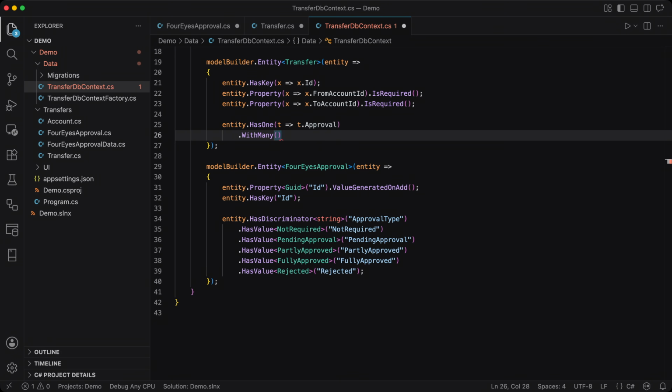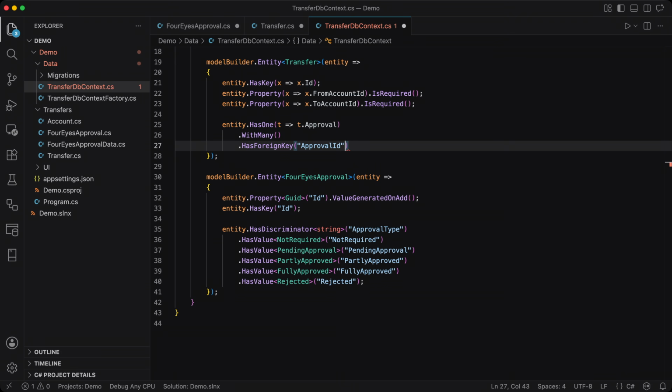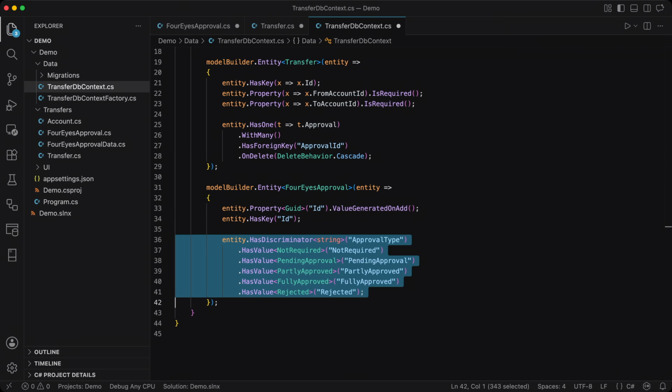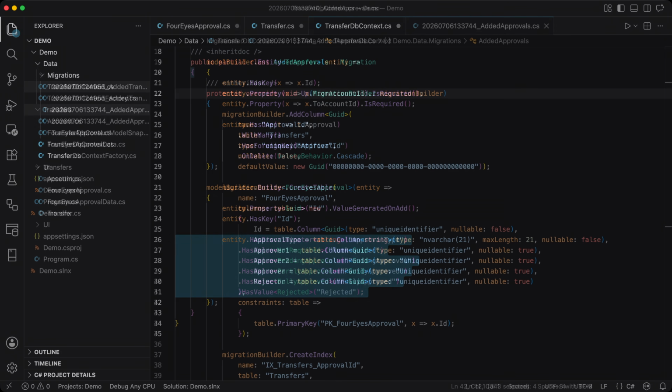The rest is straightforward. There must be a foreign key now that we are treating the discriminated union as an entity, but it will also be a shadow property. And the deletion will cascade. The only thing that's good here is how I've configured the discriminated union. Everything else will go before this video ends.